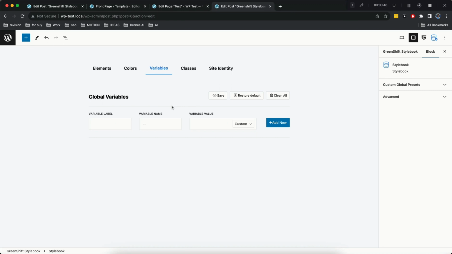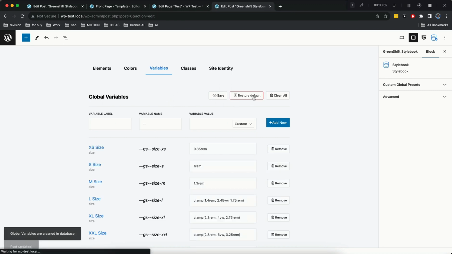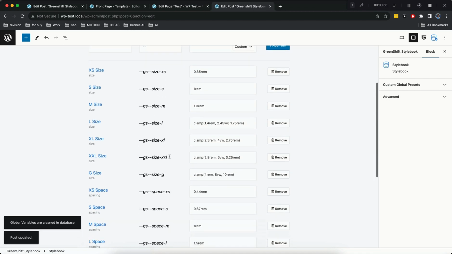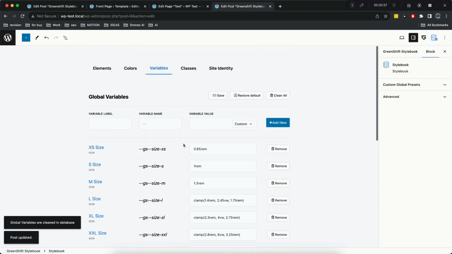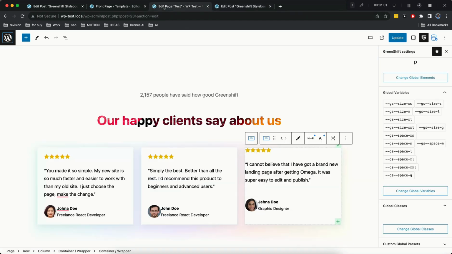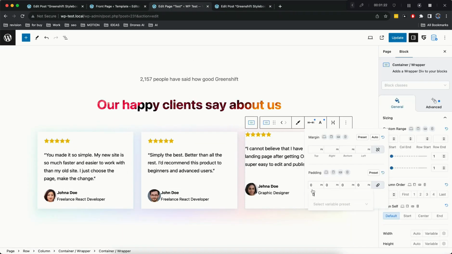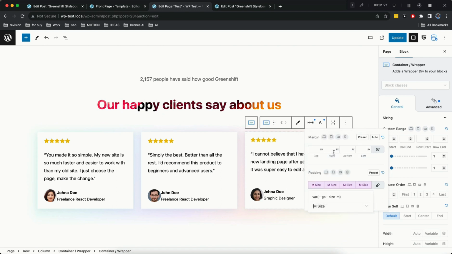There is no difference where you enable these settings, both use the same functionality. But it's important to mention that you need to click on the Save button to save variables to the database, otherwise, variables will be saved to the page so you can test it, but they will be cleaned after page reload. Also, on first usage of this option, you may want to restore default presets if you want to use some pre-installed variables for size and space. Now, let's select one of the variable presets.